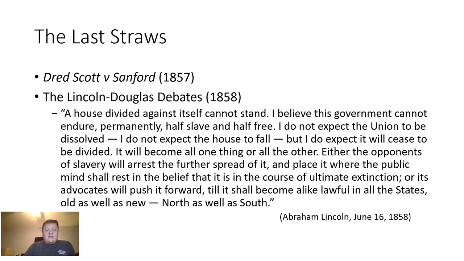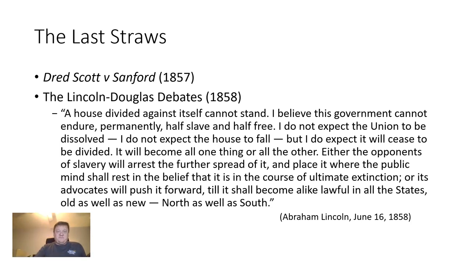One is the Dred Scott decision in 1857, which decreed that slavery is essentially legal across the country. All black people are slaves, basically. Slaves do not have the standing to sue white people in court. It was an attempt to try to solve the slavery issue at the Supreme Court. Backfired badly. Ended up angering Northerners.